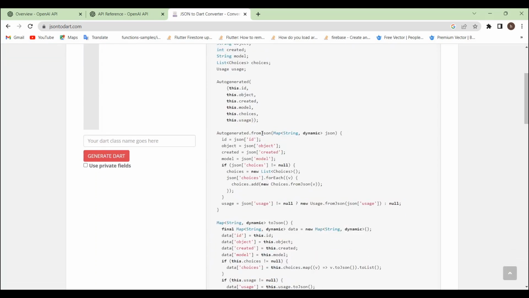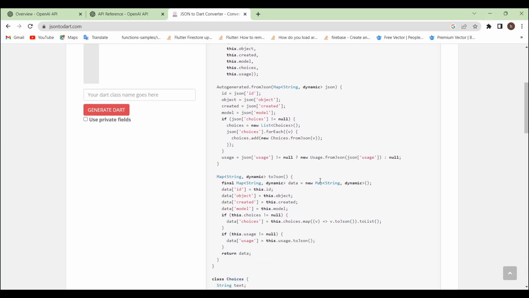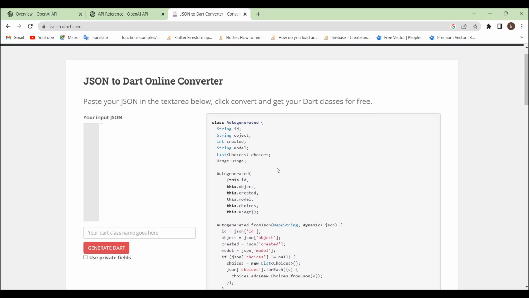You will have this factory constructor, fromJson and toJson also. This is a fast tool, you can benefit from it, but in our case I will explain it in detail for you, and we will write it by hand. We won't take it from here. But I just wanted to give you more information, so this is why I'm talking about it.